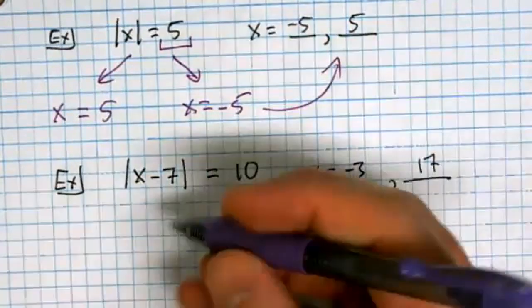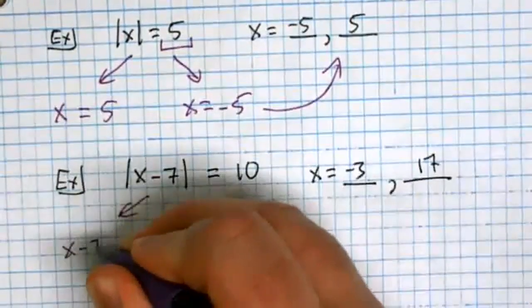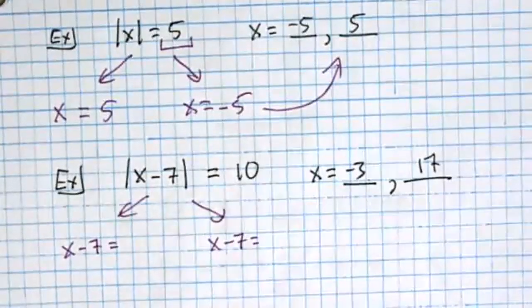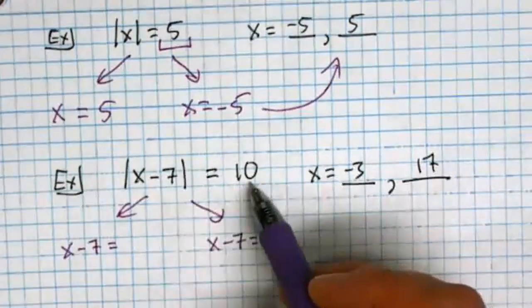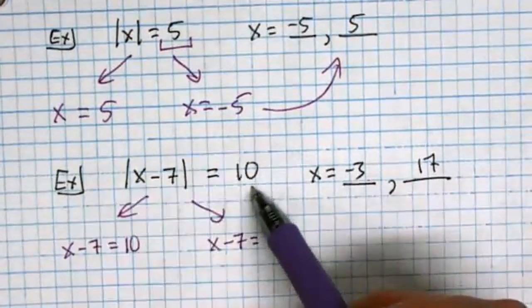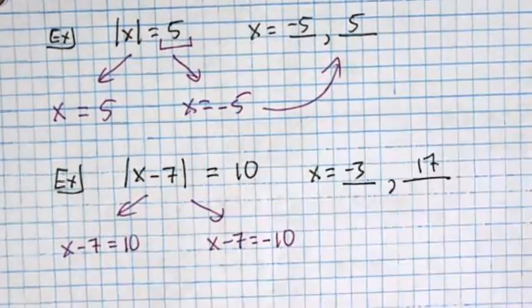So let's split it into two equations. Remember, the thing inside of the absolute value stays the same. Nothing changes except we drop the absolute value. So that x minus 7 stays in both versions of the equation. One version is going to get the 10 that was in the original. What's the other version going to get? A -10. The same thing, but flip the sign. The other one's going to get a -10.